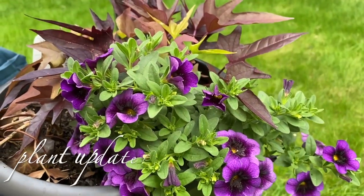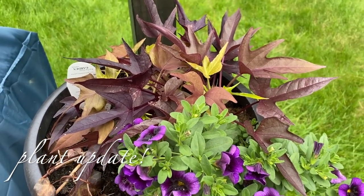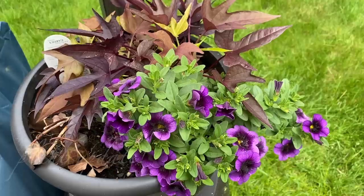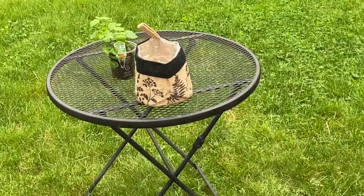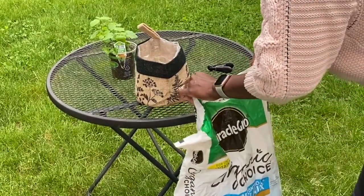So I mentioned in my last video that I was going to give you an update. This is on the Super Bell and the potato vine. They are looking absolutely beautiful. And we're going to move over to planting up the lemon balm.